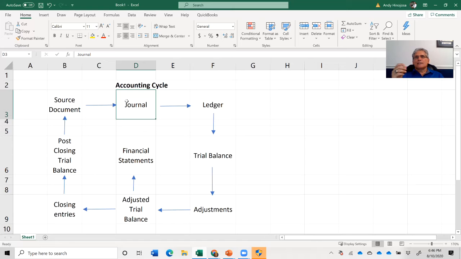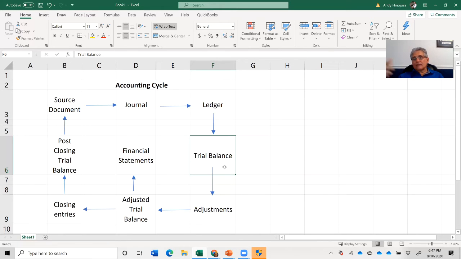Okay. Same thing with payroll. Payroll clerks don't really know what's going on with the accounting system. They just know that they have to get checks ready to be paid by a certain date so that those checks are going to be ready so that employees get paid on time. But everything that's happened so far between the source document, journal, ledger, and trial balance, up to this first trial balance, think of it as just being on autopilot. Things are just happening based upon the various areas of accounting.